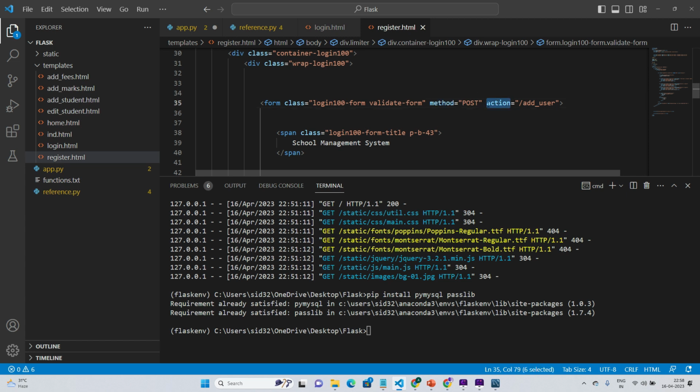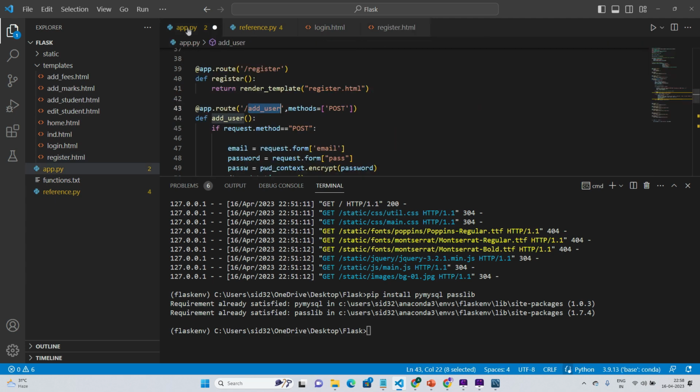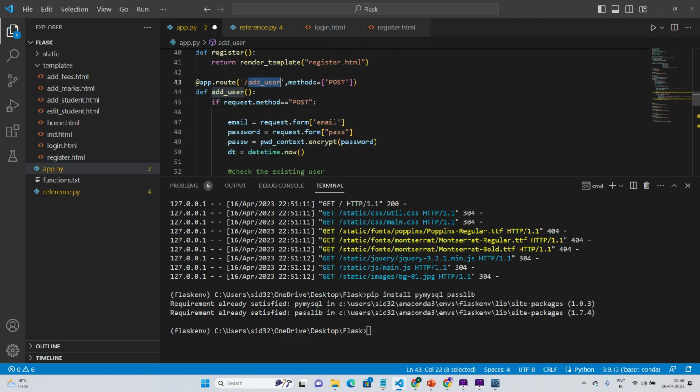And action is which function we should call on submitting. So this is add user. So this is basically the route we have to mention where we have coded the handling of this form. As you can see here, we have created this add user and the method is post. And the first thing we are checking is whether this method is post or not. Okay, so that is important.